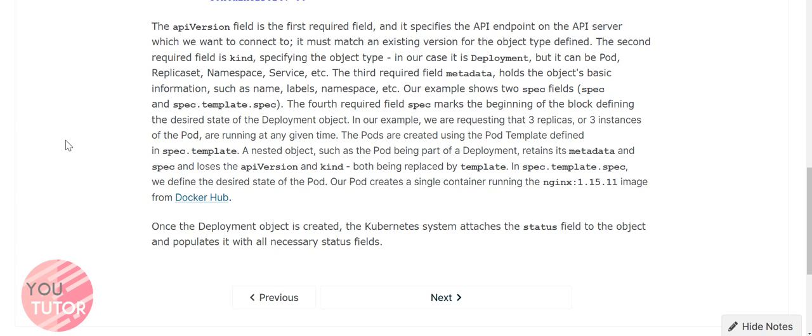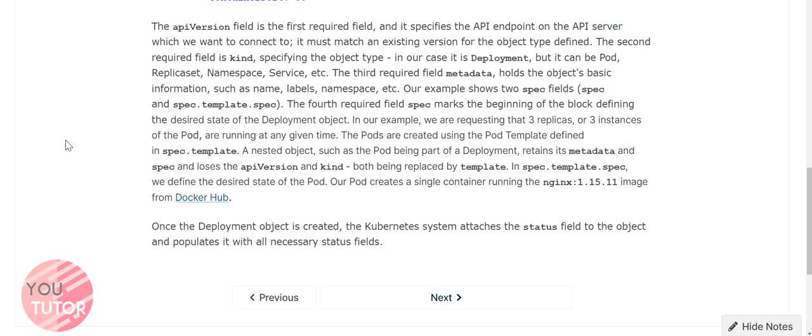Our example shows two spec fields: spec and spec.template.spec. The fourth required field, spec, marks the beginning of the block defining the desired state of the Deployment object. In our example, we are requesting that 3 replicas, or 3 instances of the pod, are running at any given time.